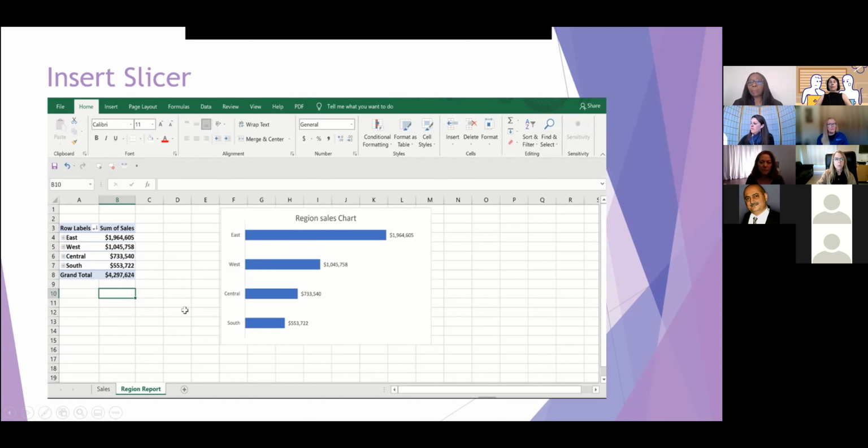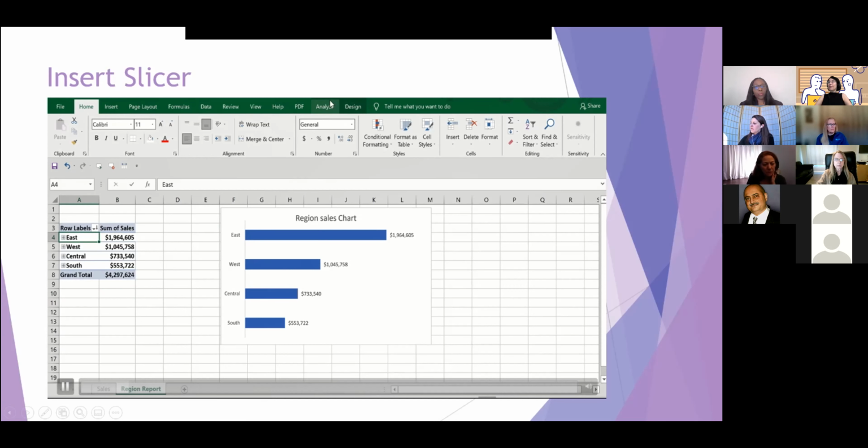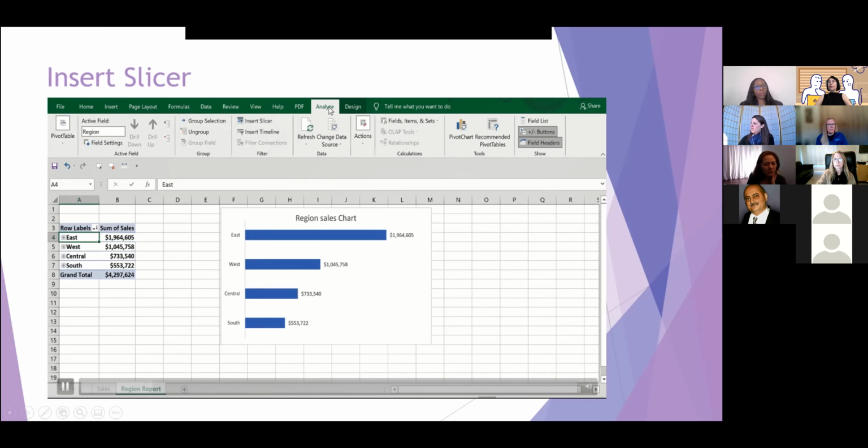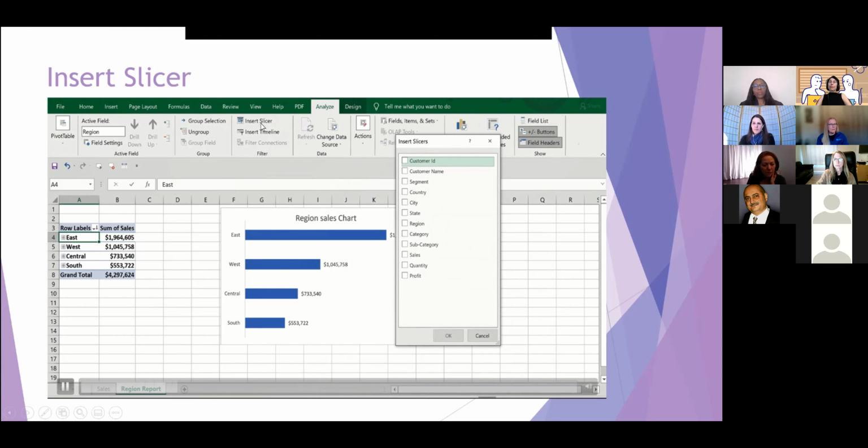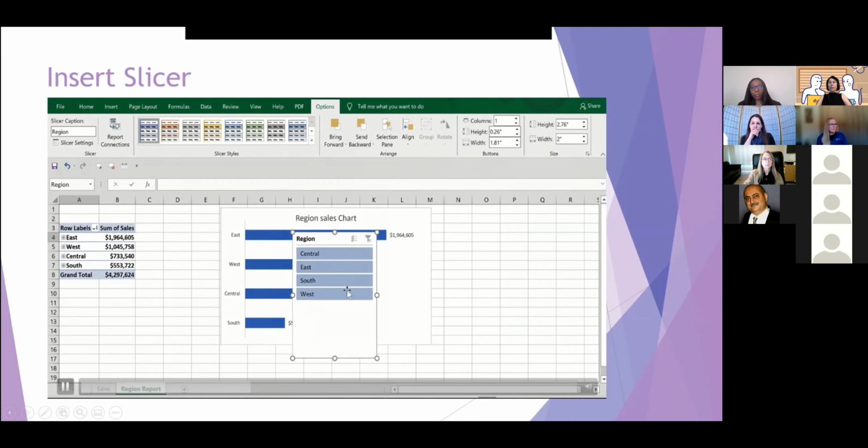Please take a listen. So we're going to go ahead to quickly insert the slicer. To insert the slicer, we need to be within the pivot table. Okay, we go to the Analyze. Remember, we have the tools, the pivot tools, the Analyze. And then we go to Insert Slicer. The slicer helps to give us a view, like a filter. So let's assume that we're slicing by region. So like we're filtering by region, and we say okay.